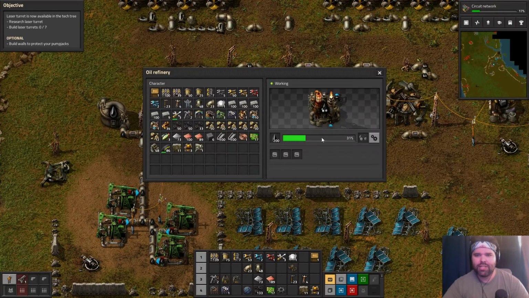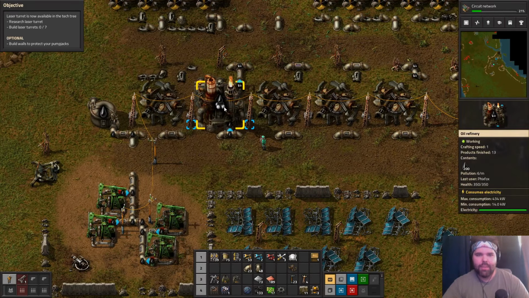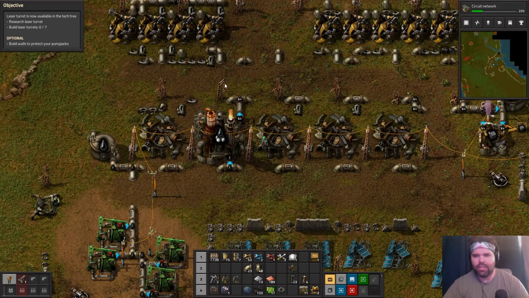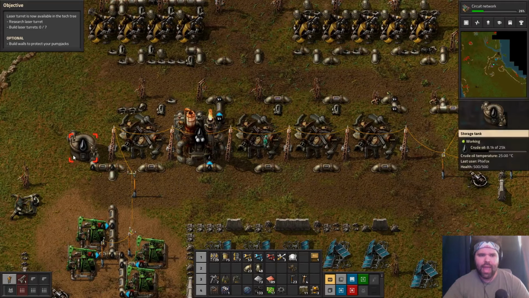Right now, we're just doing basic oil refining. So we're going from crude oil into the petroleum gas. After you get advanced oil processing, then you have the heavy, light, and petroleum-based type of oils. And that's great. That's fine.